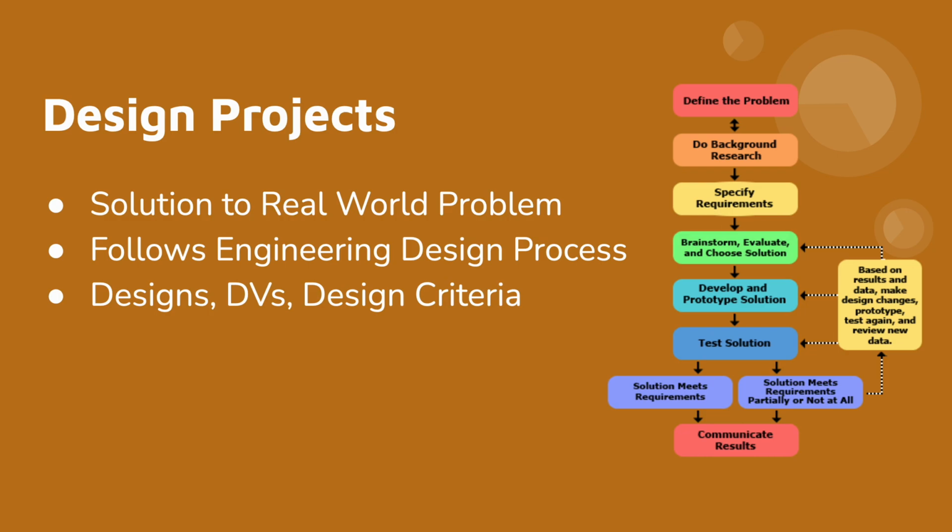For this improvement to occur, data is collected a little differently than from an experimental project. Instead of taking all the data at once, like you would in an experimental experiment, you test your first design with multiple dependent variables. After that data is retrieved and analyzed, you modify your design using the design criteria, which are different aspects of your design that can be tweaked. You repeat this process over several iterations. After your final design is tested, you analyze the data and draw conclusions, like how you would at the end of an experimental project.